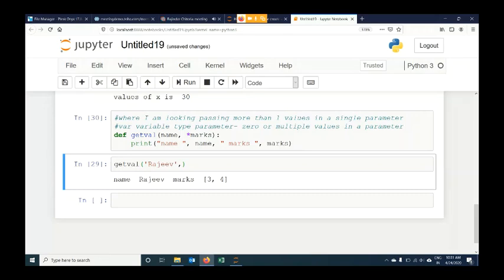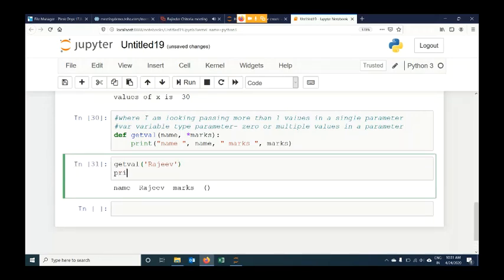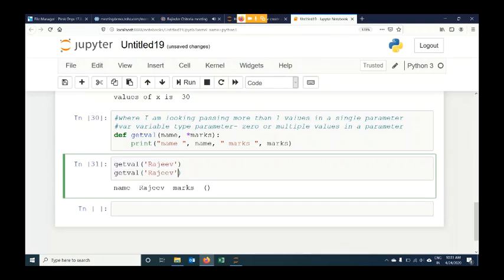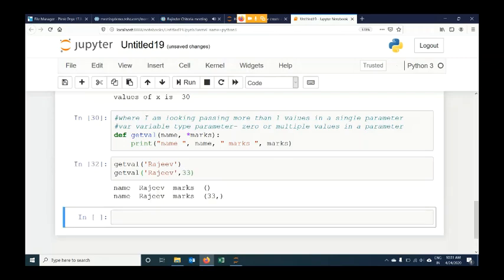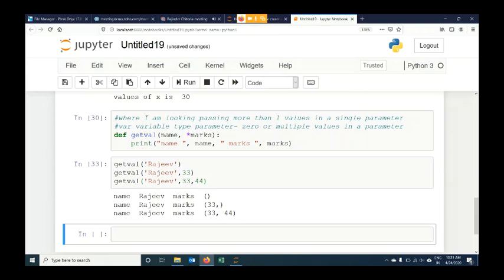Let's take it into account. So here if I do not specify marks, earlier I was getting an error. Now if I specify normal marks, then also I'm good to go. Even if I am passing multiple marks, I am still good to go. So this asterisk symbol indicates that whatever value you put with the variable would be zero or multiple. It is highly recommended you put this var variable as the last argument only, so that Python does not get confused with the values.